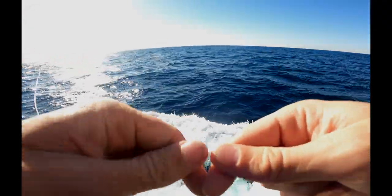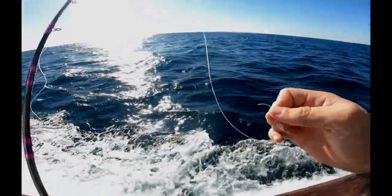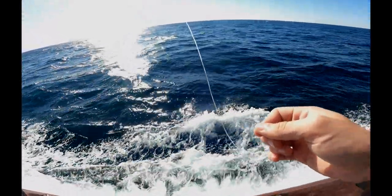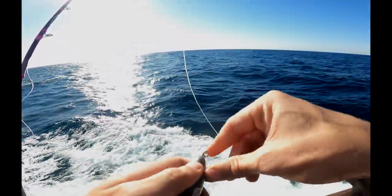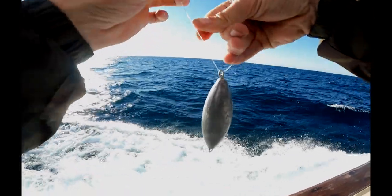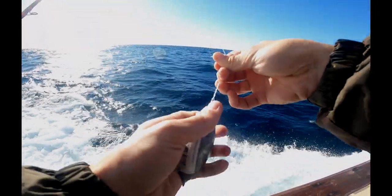All right, what's going on, guys? I'm gonna show you how to tie a dropper loop today. So I got my line right here. Take my weight, get a 20 ounce. You can do whatever weight or whatever knot you want for the weight. Just doing a uni.